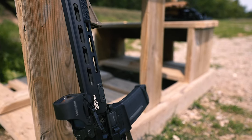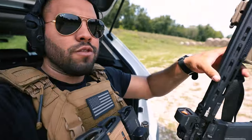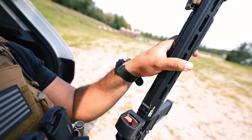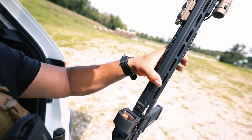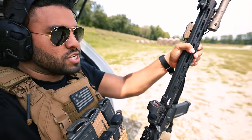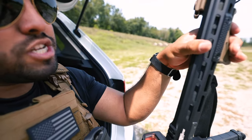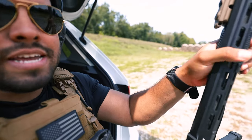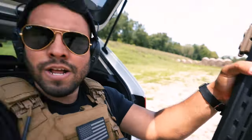The one thing I would change on this rifle is I'd get a Radian Raptor charging handle, which I may just upgrade to. There's no Picatinny top rail and no M-Lock on the top of the barrel — just a smooth surface. Is that such a big deterrent? I don't think it should be. As I'm gripping with my support hand, it gives me a smooth grip, and my thumb is able to grip even more so because of that smooth surface. The rail covers also help mitigate the sharpness or hardness of the M-Lock.